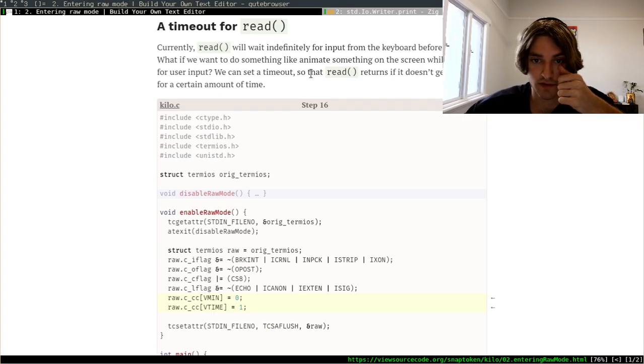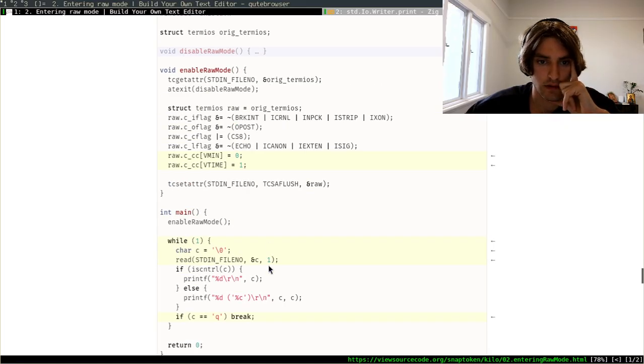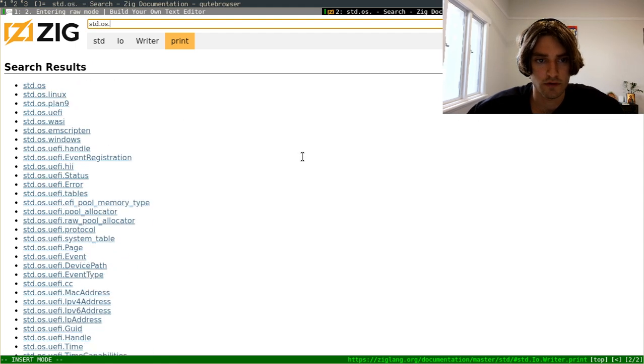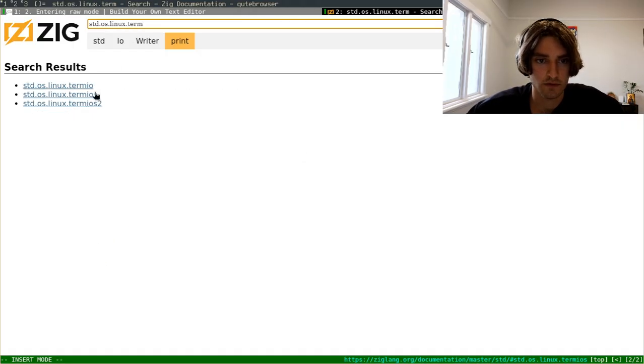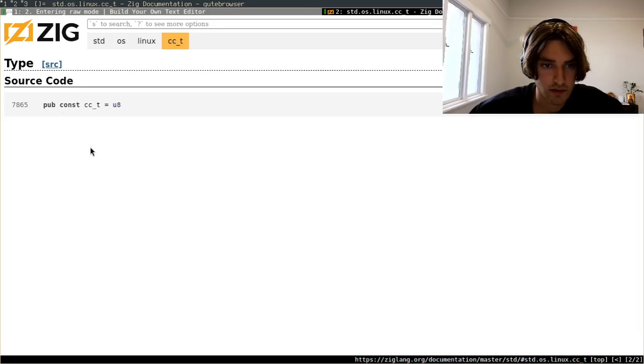Currently read will wait indefinitely for input from the keyboard before it returns. We could do something like animate something on screen while waiting. So a timeout so that read returns: raw.c_cc VMIN. What is cc? I can't remember where I found this stuff. I think it's std.os.linux.termios. Okay, c_cc.